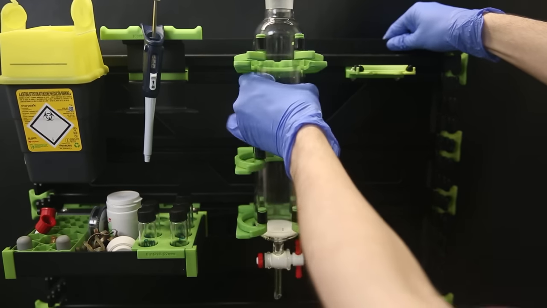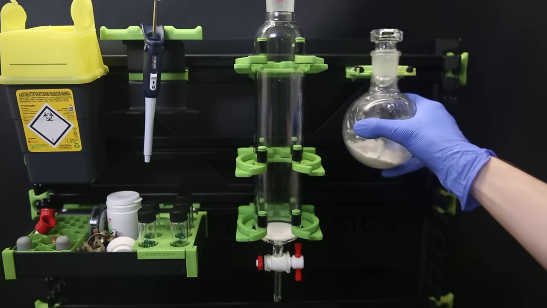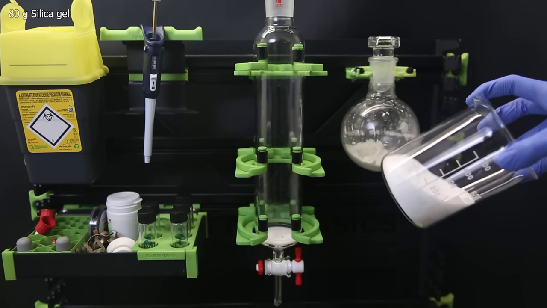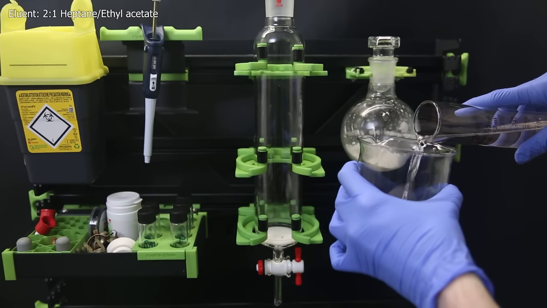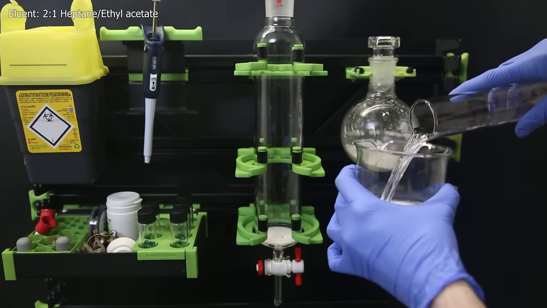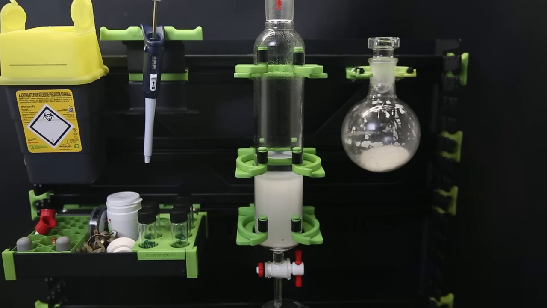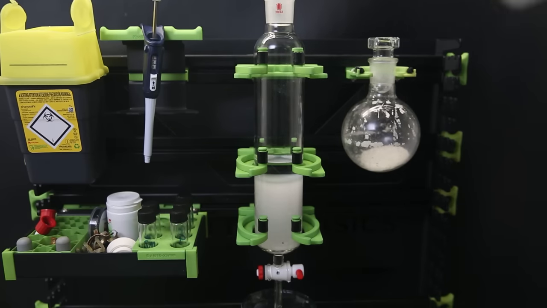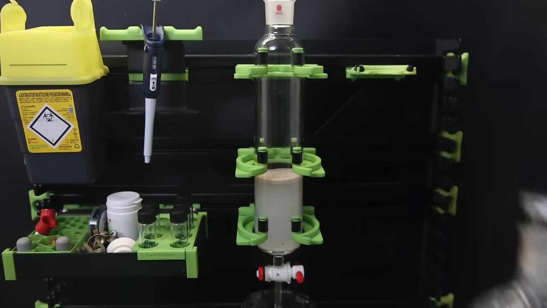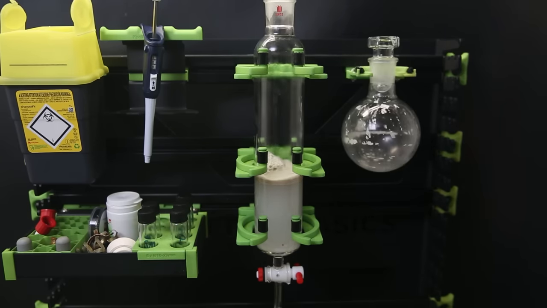Like earlier, I will do column chromatography. This time I have weighed out about 80 grams of silica gel and mix it directly with 2/3 heptane and 1/3 ethyl acetate. I pour the slurry into the column and run a bunch more of the solvent through to pack it down tightly. Like before, I add a layer of sand, then the Celite that contains the product, and then another layer of sand.